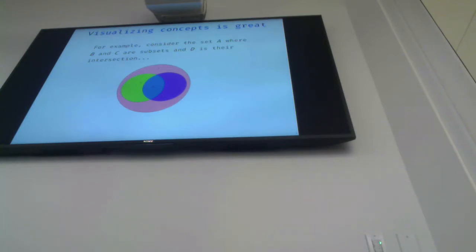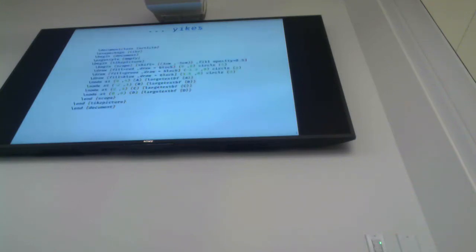So if you wanted to visualize something as simple as the diagram I have here, you may want to use something like TikZ, and then it ends up being something like this. Thankfully, I did not have to write this. I stole it from their slides, so that worked out for me. That is pretty nice.